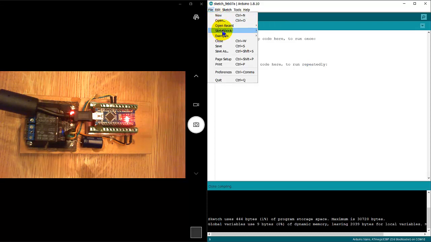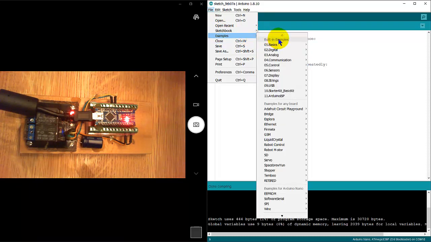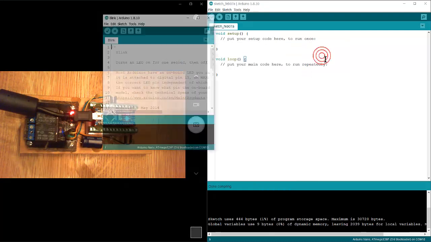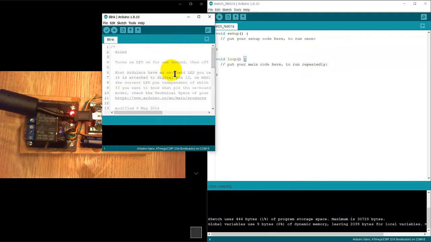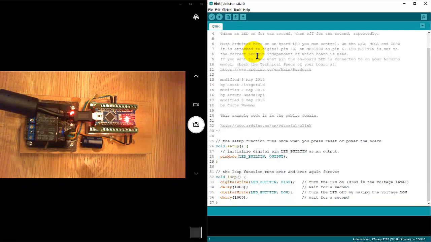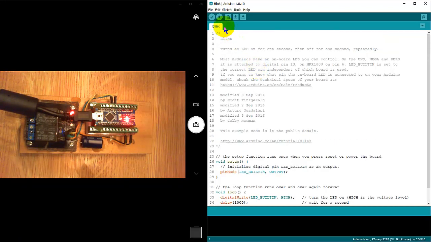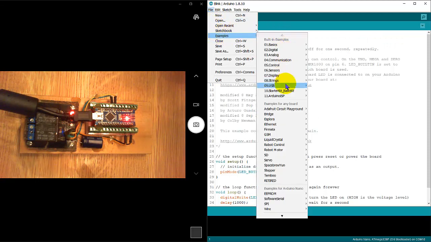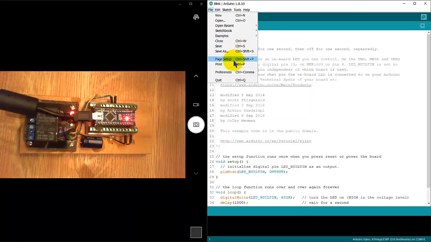So there's a lot of built-in examples, if I can get there. And the basics, one of them is called blink. Now you see the way it opens up another one? That is a quote-unquote feature of the Arduino IDE, that your name of your sketch needs to be in a directory called blink, and the INO needs to be called blink. So that's how you run some of the examples. Just pick any one of these examples, whether it's strings, sensors, control, communication, all that sort of stuff.